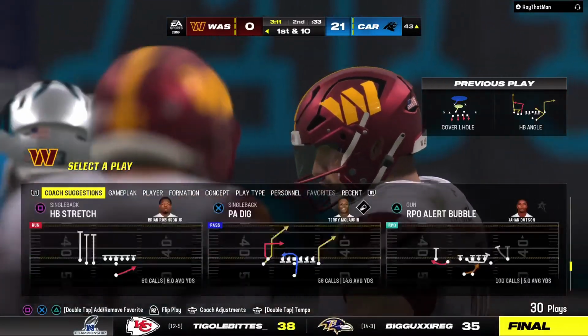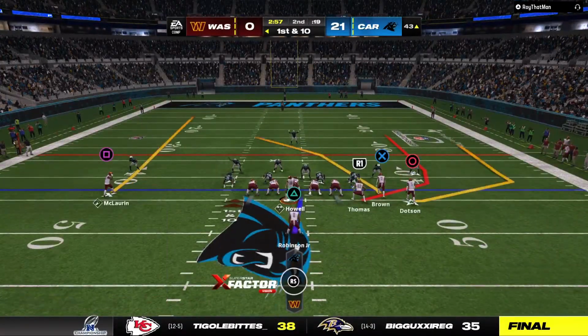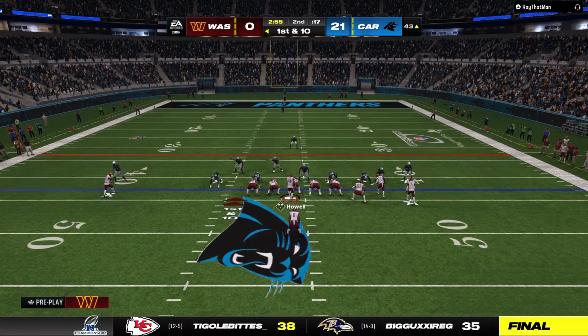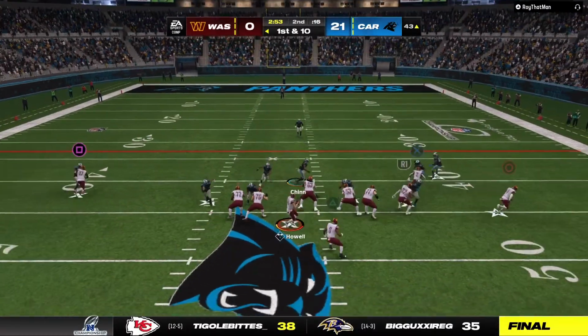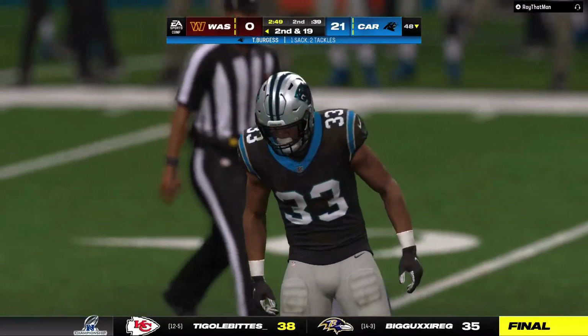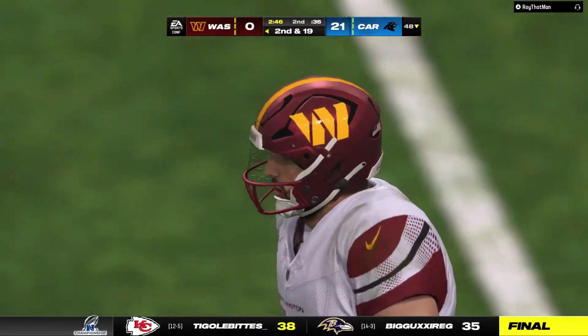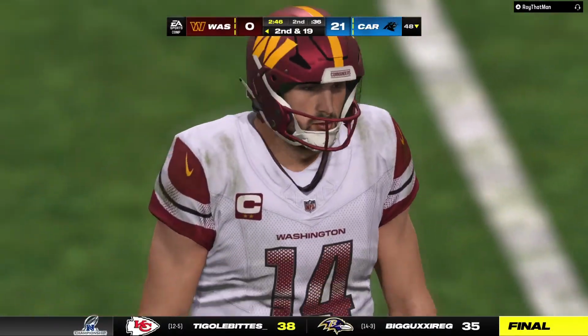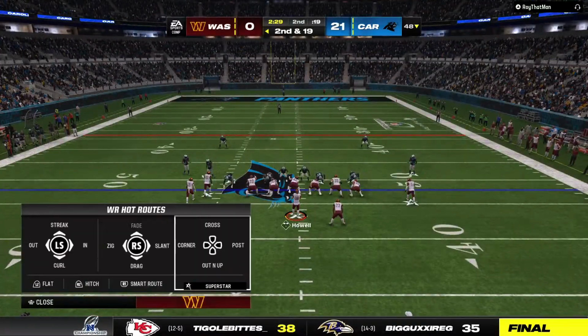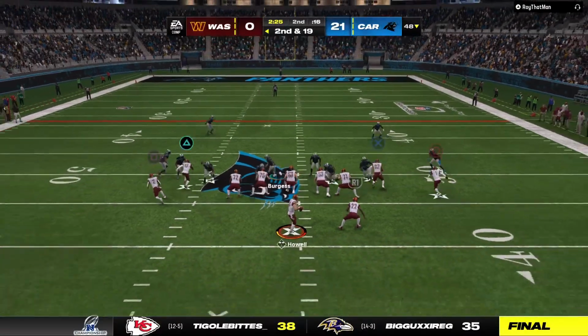Partner, there's a downside to everything, and the danger of man coverage is if you're locking down your target, you often turn your back to the quarterback and you don't see him. Sometimes you open up a big lane for him to hit you for big yardage. And that pressure comes in. He's brought down. It's a Panther sack. That one will set him back nearly 10 yards here on 1st down. They need to work to at least get some of this yardage back after the sack. 2nd and 19.